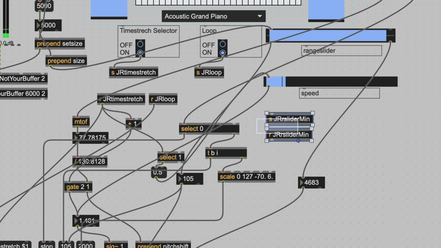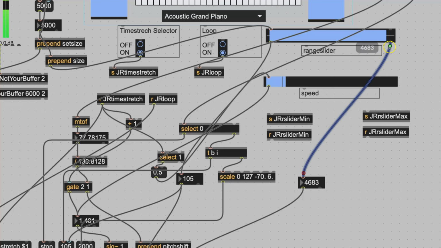And now I'm going to go a whole other direction, and I'm going to duplicate both of them and change the min to max. Why am I doing that? Because this is going to send out the maximum for the loop, and this one's going to send out the minimum. So the range slider minimum and the range slider maximum.